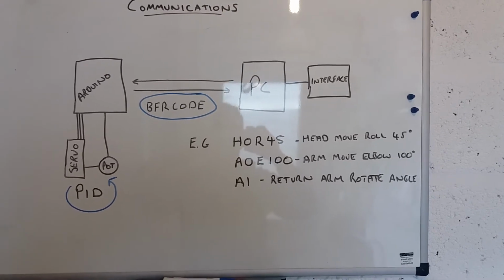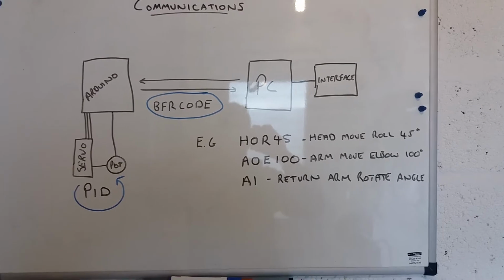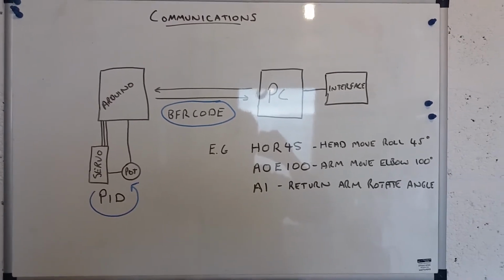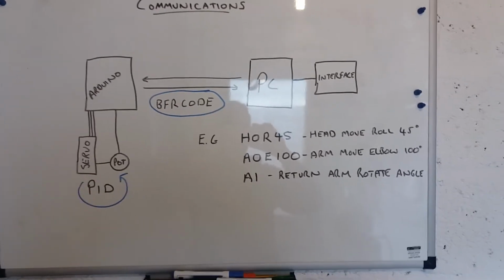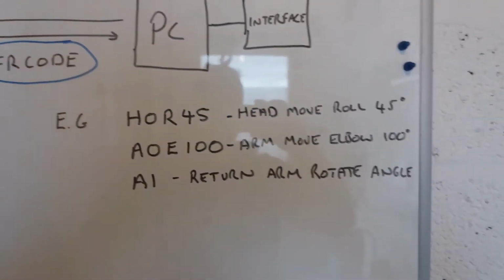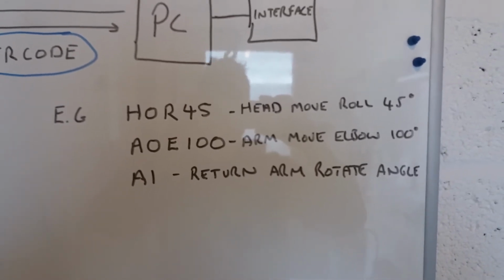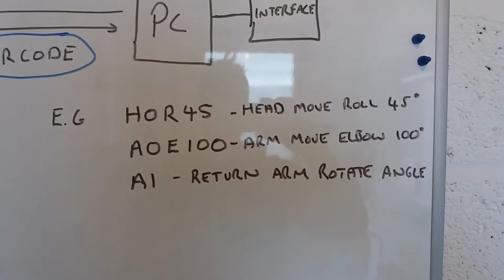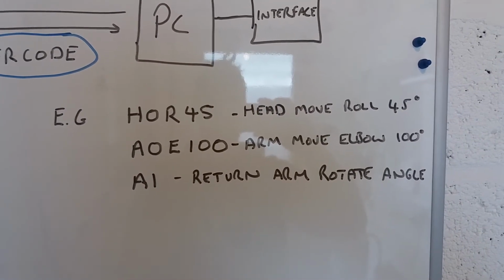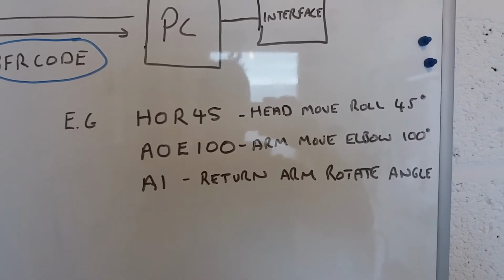And I've developed what I'm calling for the minute BFR code, which is a G-code type communication in that it's alphanumeric, and there's a few examples up here. So I can configure this however I like, and there's an interpreter running on the Arduino that will receive a command, interpret it, look at the data that's contained, and change set points accordingly.